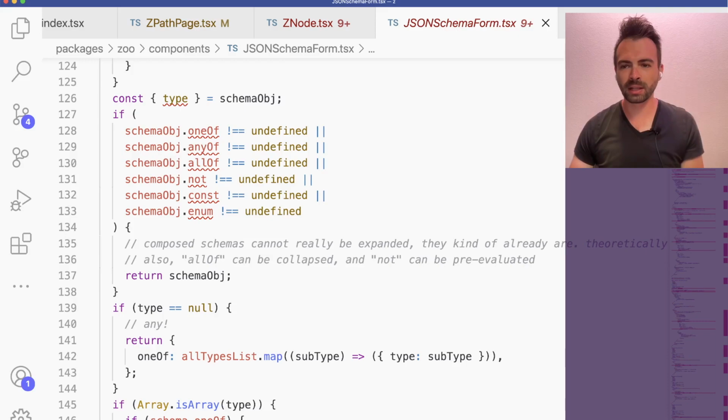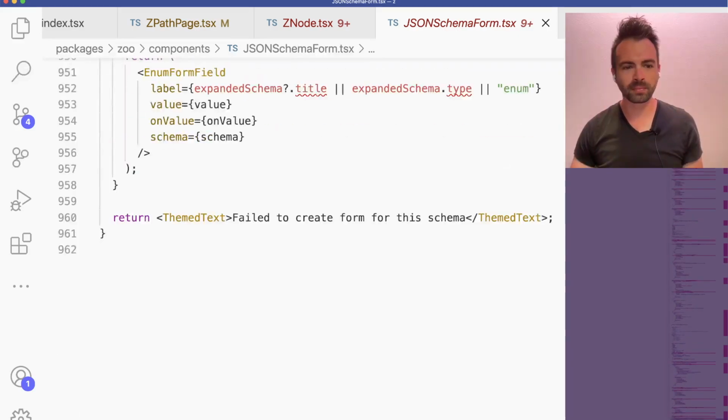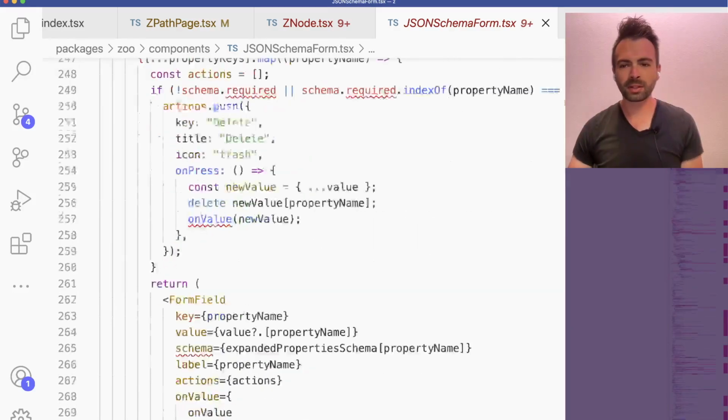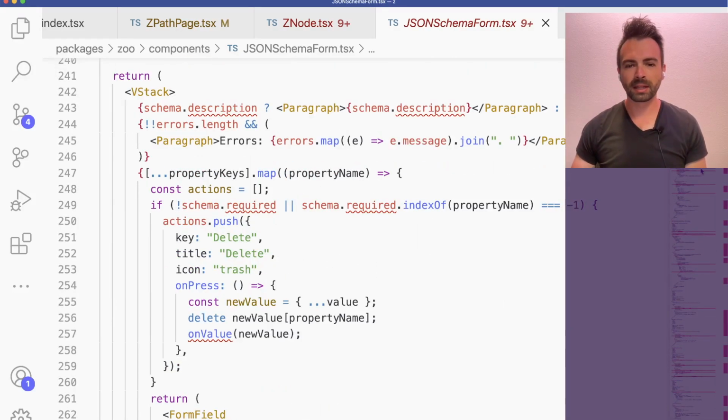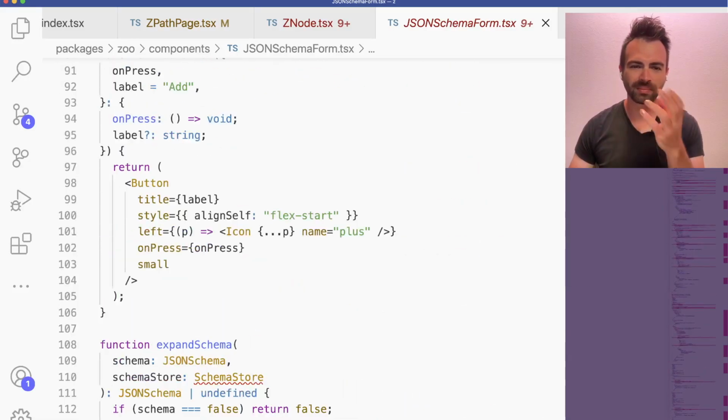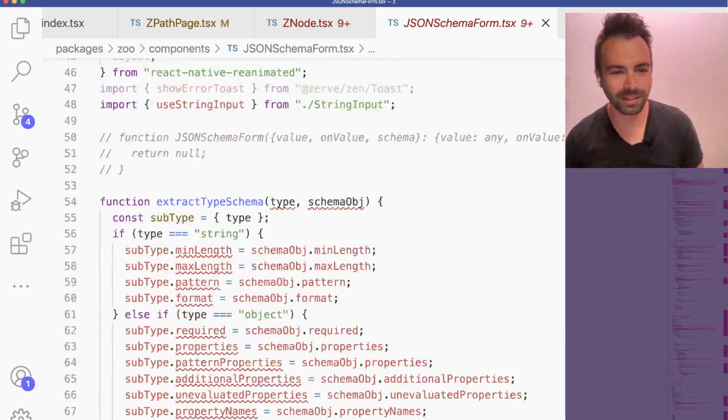Not only is this file probably 1,200 lines long, no, about 1,000 lines. It doesn't have very good type safety because it's doing kind of stuff with JSON schema, and really there's no good excuse for me not to have good type safety in here.